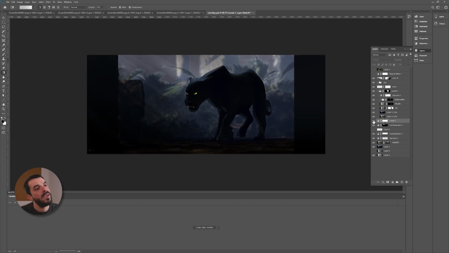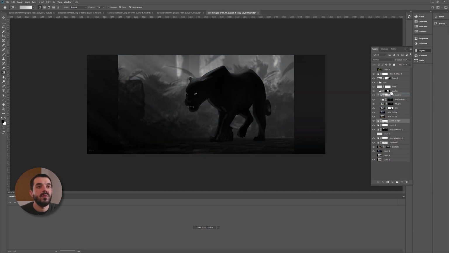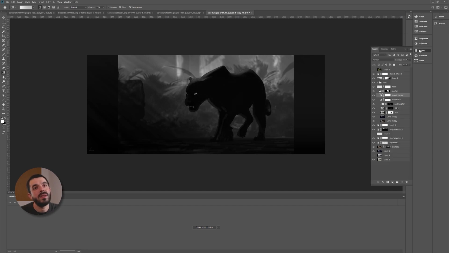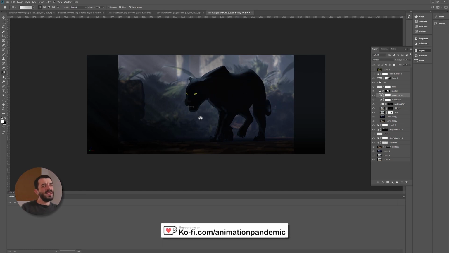And now you see that we have the panther a little bit more visible again. Similarly, you could duplicate these levels, bring them into the panther group and use the levels this time around to darken the panther a little bit. This way you create even a little bit more contrast between the panther and the background. You see it stands out a little bit more. The result is that you tend to flatten the fill light in here, but if you're going for something which is not super realistic, this might as well work.